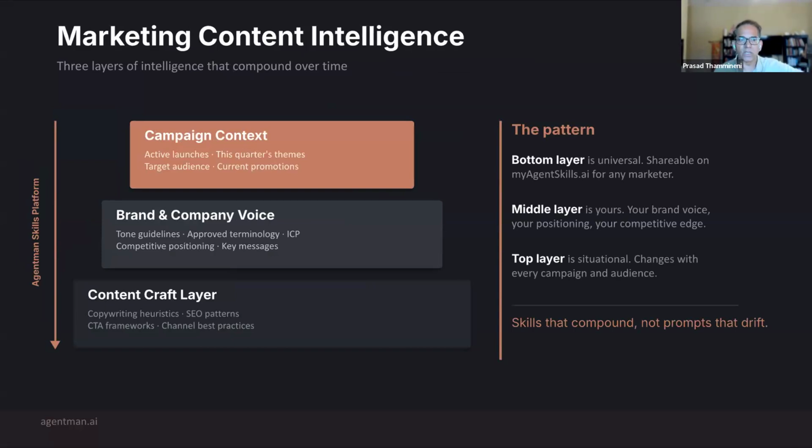every business context. So in marketing, at the bottom, you have content crafting, where you do SEO patterns, etc. Then when you join a company, you will layer the brand and company voice and the guidelines that the company uses broadly, doesn't matter what kind of content they're creating, whether it's video or audio or text or blogs or name it. And then for each campaign, you will layer campaign-specific skills. So if you can create multiple skills and layer them in the stack, you can say, hey, always load my brand and voice skills, and now for this campaign, use this particular skill to create it.